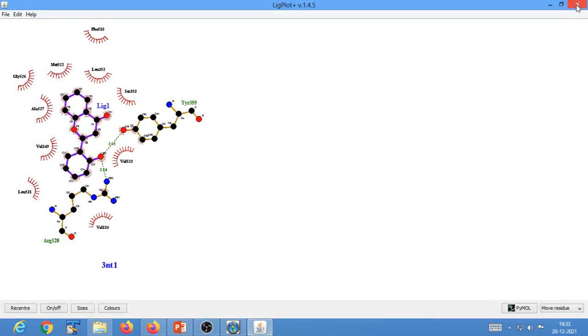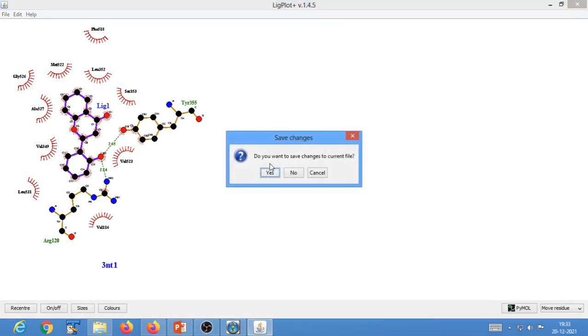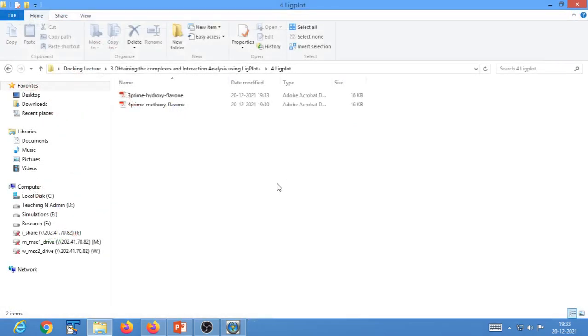When you are done with this, you can close this. Do you want to save the changes to the current file? No, everything is okay. So now your job would be to create this LigPlot for all the remaining compounds.